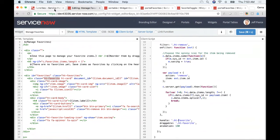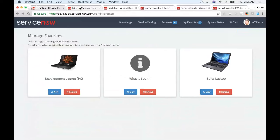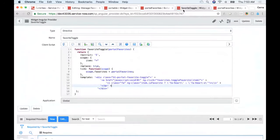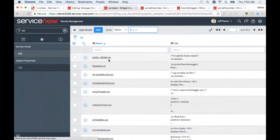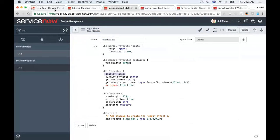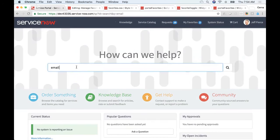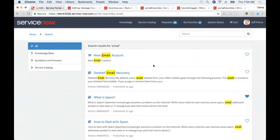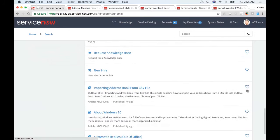All right. So let's see, is there anything else here that I can show you? Oh, maybe if we just take a look at the CSS sheet that I used. Where is that? It provides styling on this page. You can see I'm using grid to create the columns, and that's how, like if you noticed, here, let's go and add just a couple other favorites really quickly. Add that. Let's add that. That.